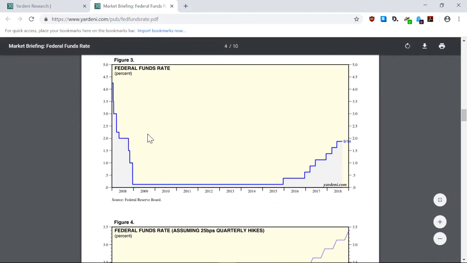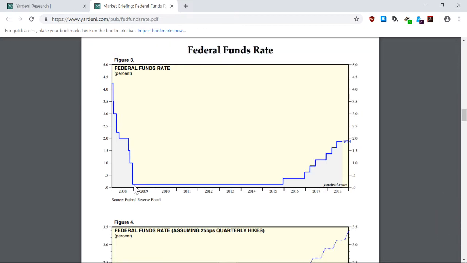Here's the actual federal funds rate, and you can see in 2008, right before the crisis, it looks like about 4.25, and it came down after the crisis. The reason it came down is that in order to stimulate the economy during the recession, the Fed dropped interest rates by a little over 4 points, to try to add money to the economy and stimulate lending. And between recessions, the Fed will build up their fed funds rate so that they can try to manage through a recession.